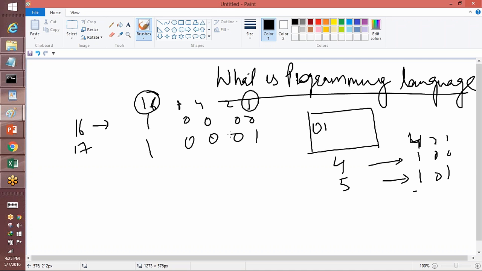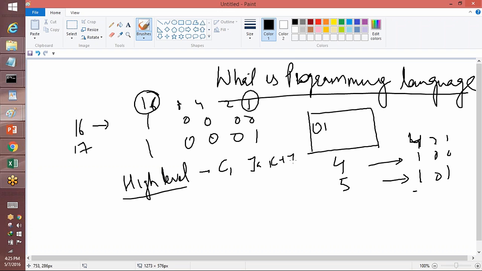So then the concept came. Then the languages evolved. We started with assembly language, machine language, and all those. And then the concept of high-level language came. Now, what are these high-level languages? C is a high-level language. Then we have Java, C++. So these are the high-level languages that came. Now, a high-level language is a language which is very similar to learning the English language. I don't know why people get scared, but a high-level language is very similar to learning the English language.